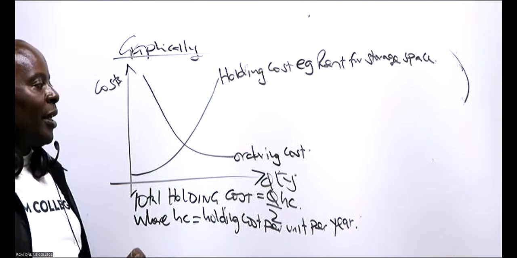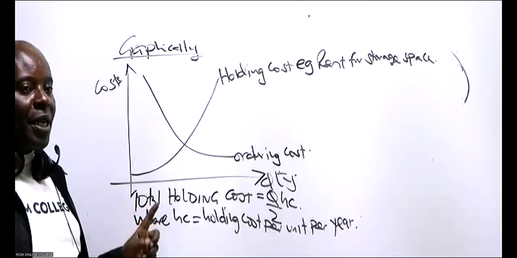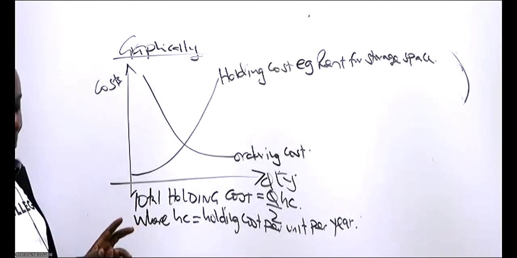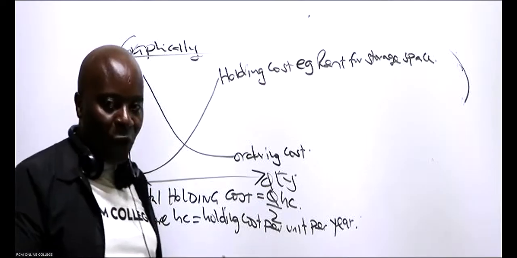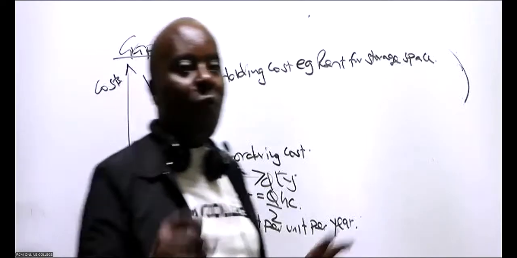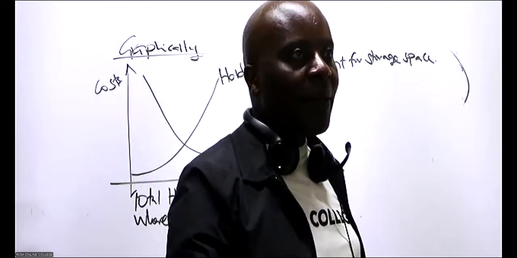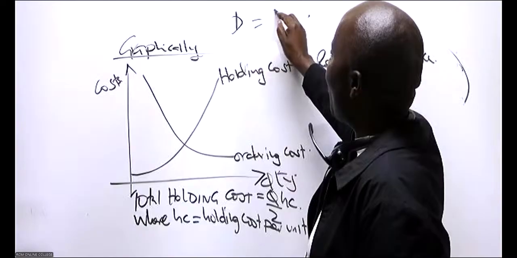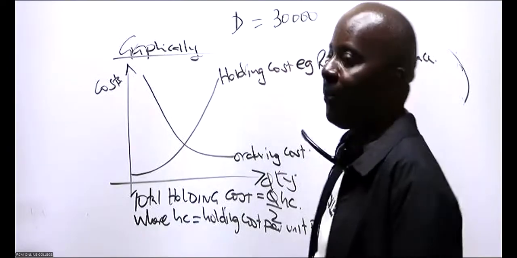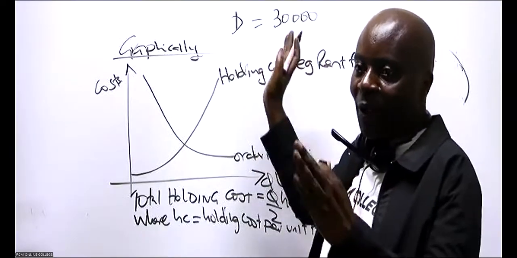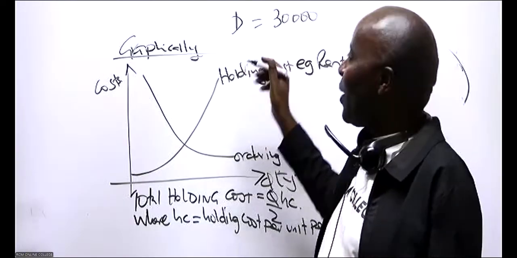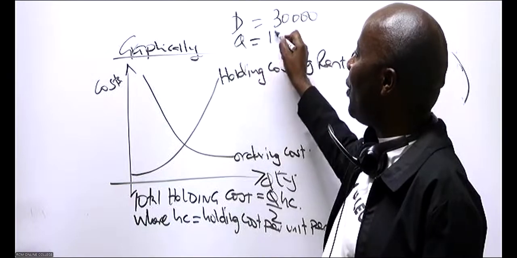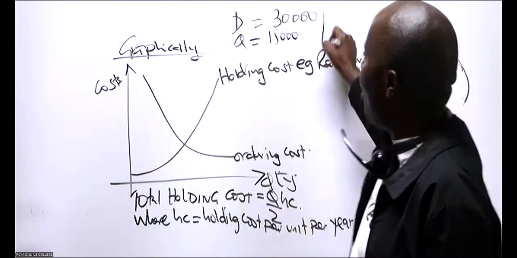Great. And then we have what we are calling ordering cost. So this ordering cost, ladies and gentlemen, the bigger the order we have at once, it means what? You're going to have fewer orders in a year. So assume we have an annual demand of, say, 30,000 units, and we say we can't bring all this at once, we may not have space. So what if in this case our Q is 15,000?